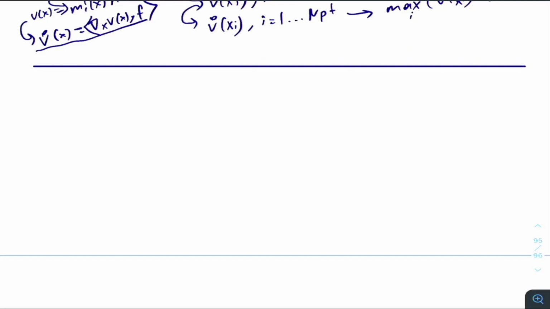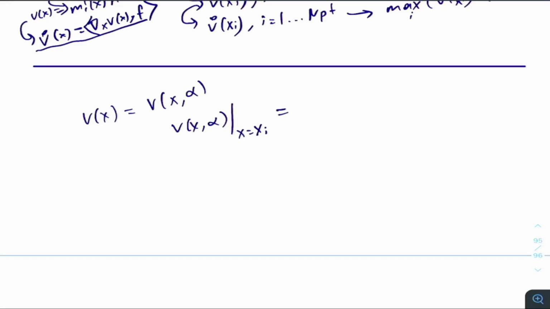All right, we have V of x, and V of x actually has x and alpha terms. Maybe I should write this as V of x, alpha, and I just put x_i for x, right?